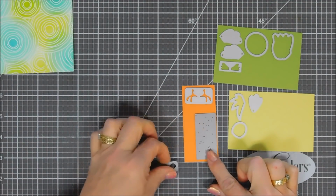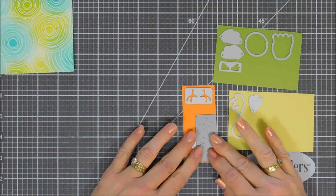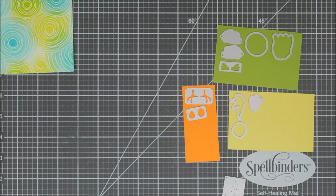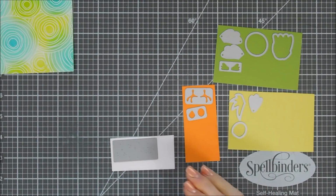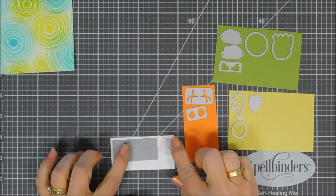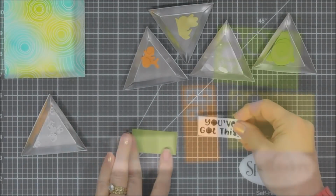I'm going to create a back panel for my sentiment using the orange cardstock here. At least I think I used the orange. And I think I ended up using the darker green. Yes. But we're going to bring in some white cardstock. I'm going to die cut out my sentiment. And then I'm also going to die cut out my little eyes with white cardstock too.